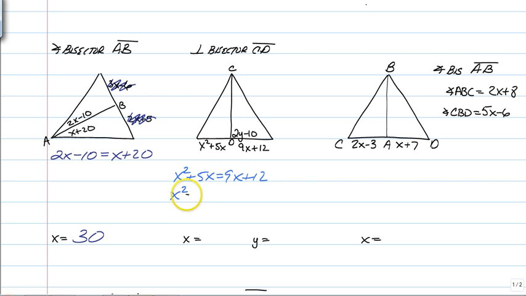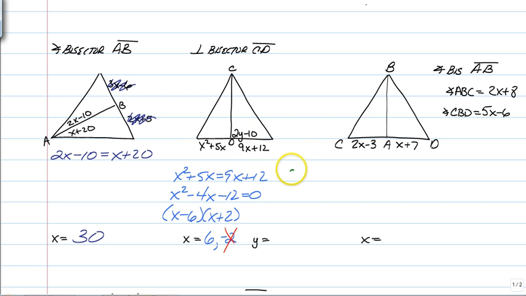Get everything to the left, so we have x squared minus 4x minus 12 equals 0. Factor: x minus 6 and x plus 2. So that means x is equal to a positive 6 and a negative 2. But before you move on, does your positive number work? 36 plus 30, that works. And 54 plus 12, yep, that works. How about the negative 2? So we have a negative 2 squared, which is 4, minus 10, which is a negative 6, and you can never have a negative side length. So that guy is not going to be included.